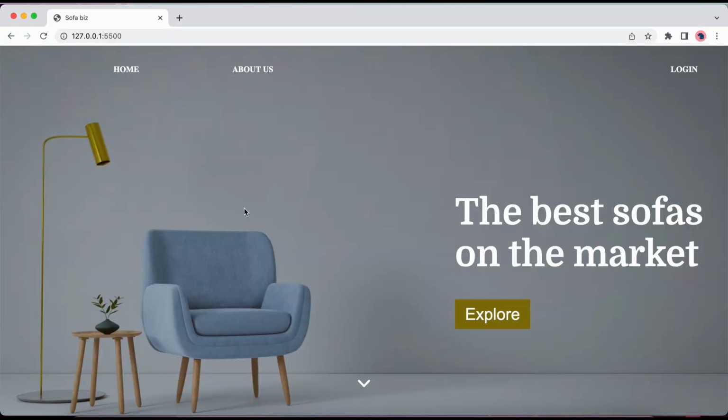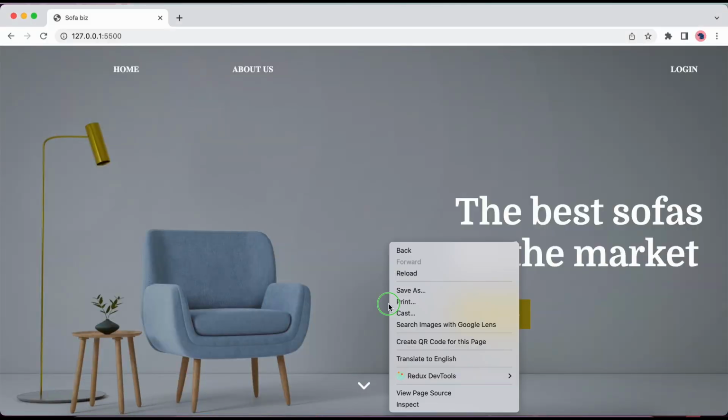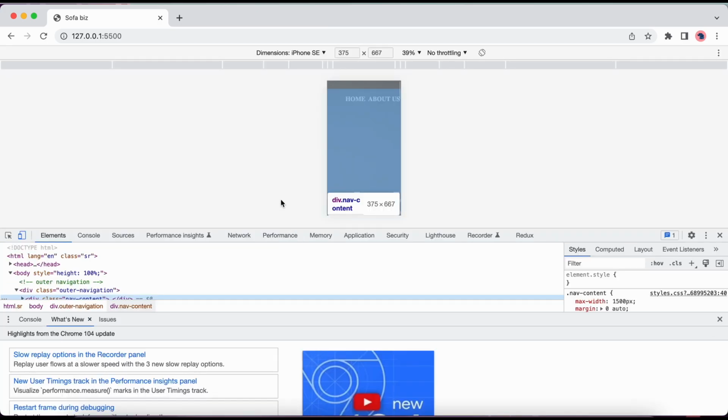Right. So now we need to show it, right? So we need to show it in smaller screens and hide this one.